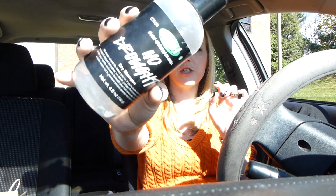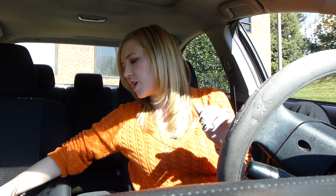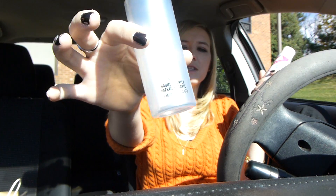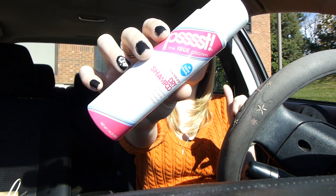Next up is something else I used up recently. This is Luscious No Drought dry shampoo. Love this stuff. I would give it a nine out of ten — it would be a ten if it was easier to use, as it is a little hard to use with the shaker bottle. Moving right along, we used up a MAC Fix Plus — this is more of an empties and favorites. Love this as a finishing spray. If you guys don't use it, I highly recommend it — it makes your makeup stay all day long.